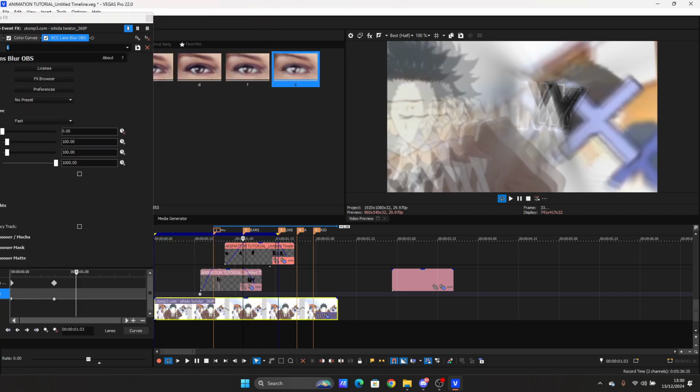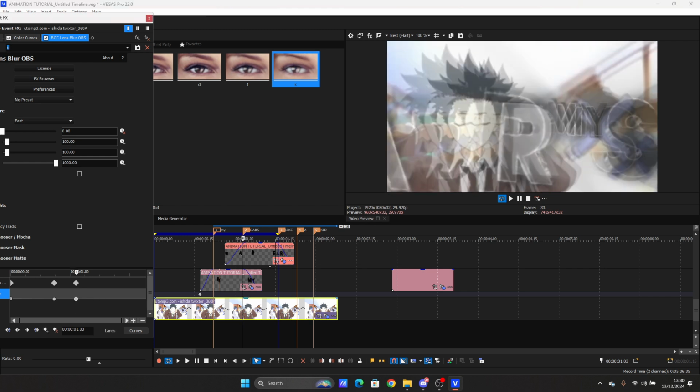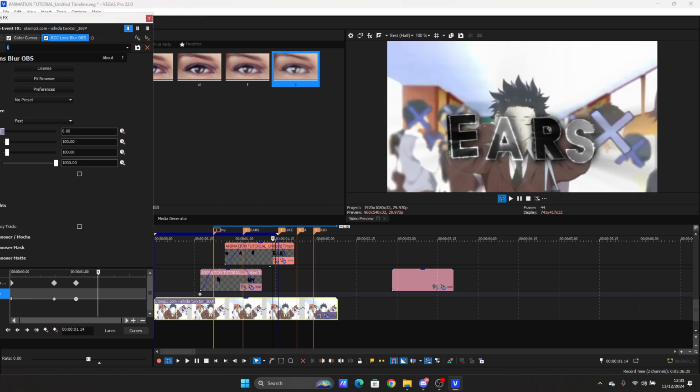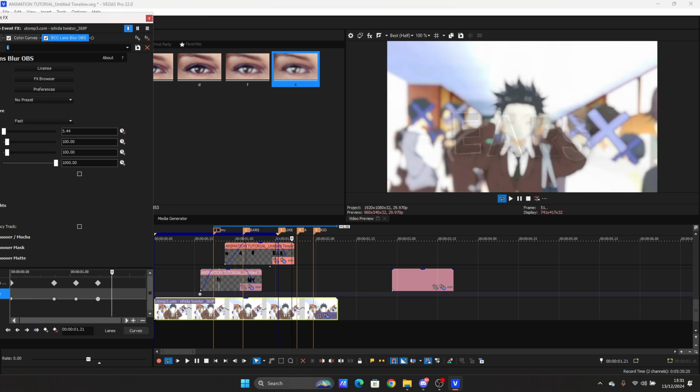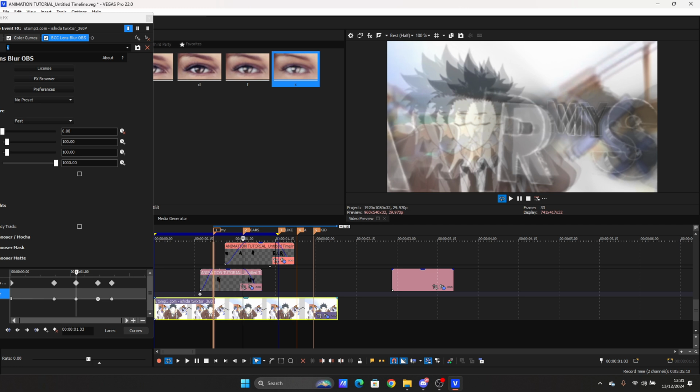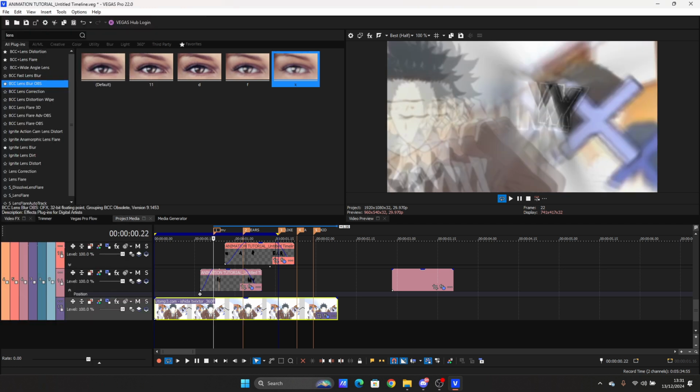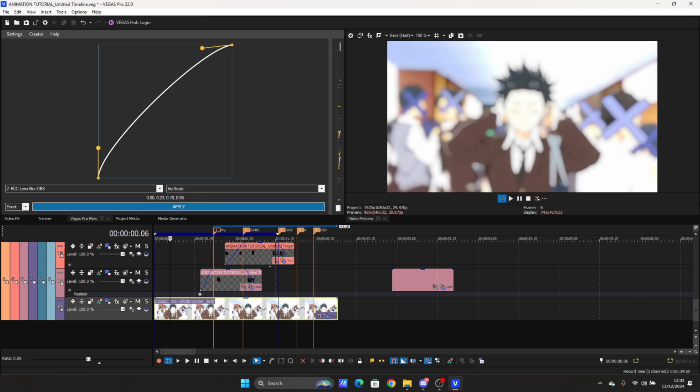But then I go to ears, place the default keyframe here at 0 at the start of the marker, and then here I blur the clip behind it as it focuses more on the text. You can do this with the clips as well, just to give it more depth. And then if it went to like over here, then I would just take away the blur like that. So start the blur. So if I just graph it real quick, it would be very, very small graph, not that big.